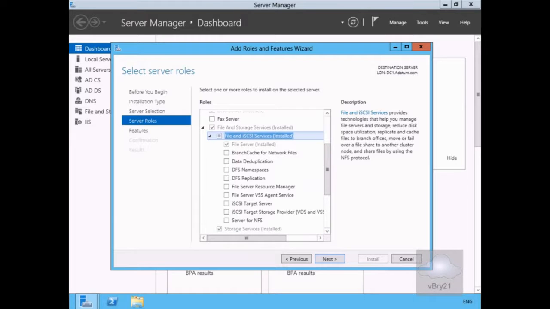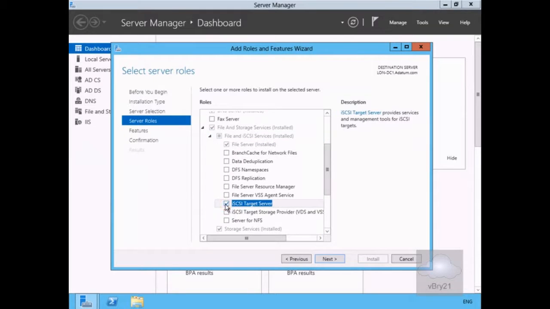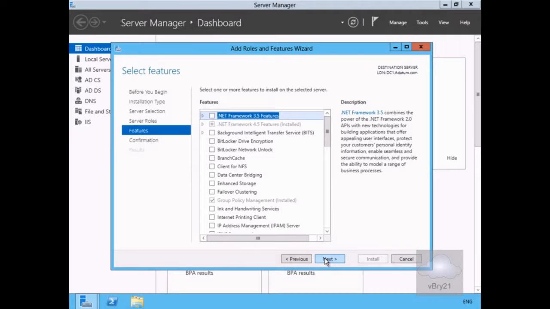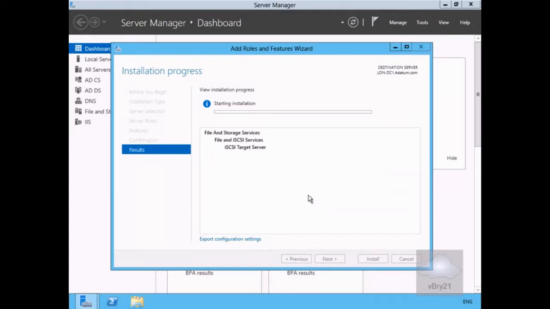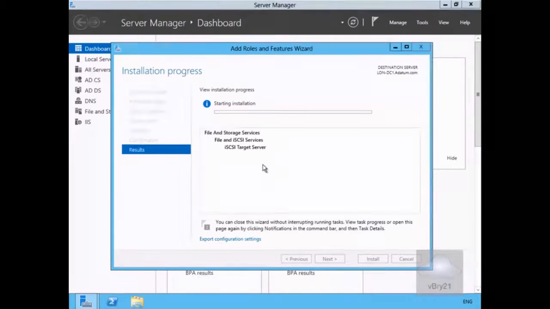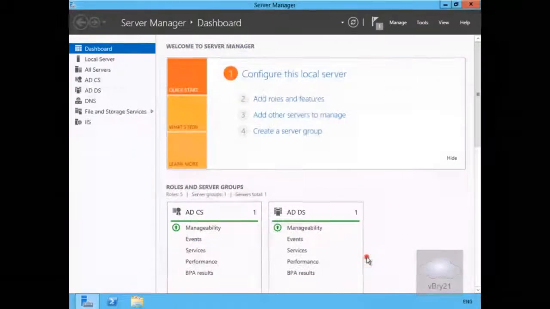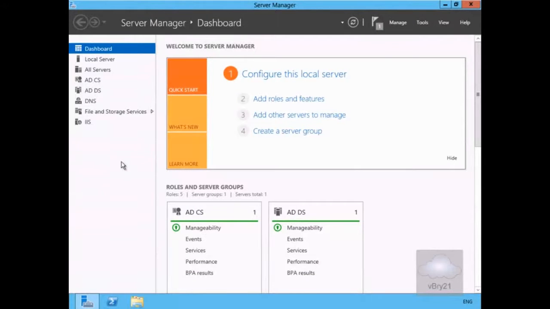We will choose File Server, and iSCSI Target Server, then next. Here you have a summary about what will be installed: File Server and iSCSI Target Server. After installation is completed, close.